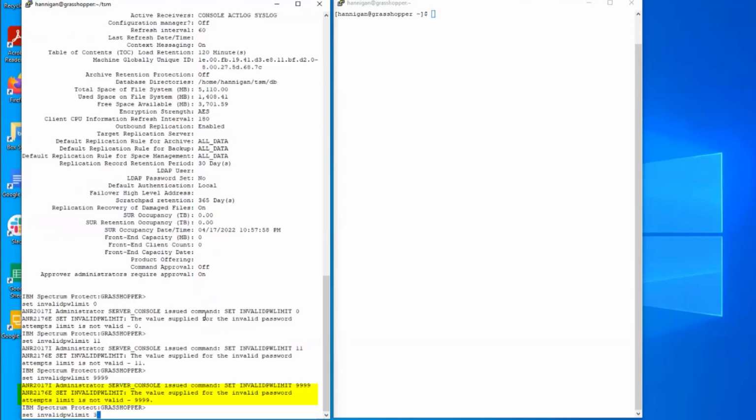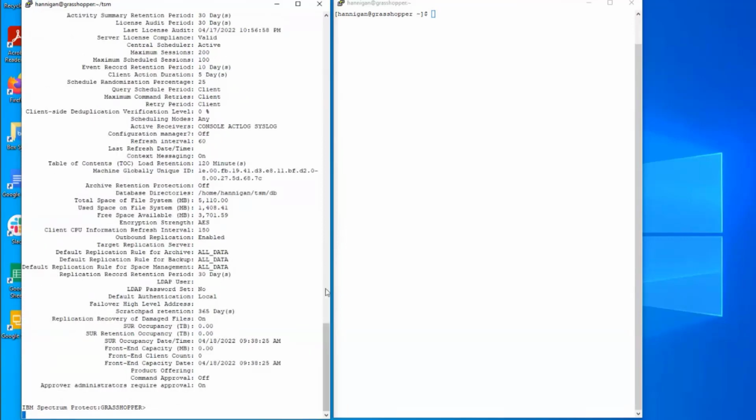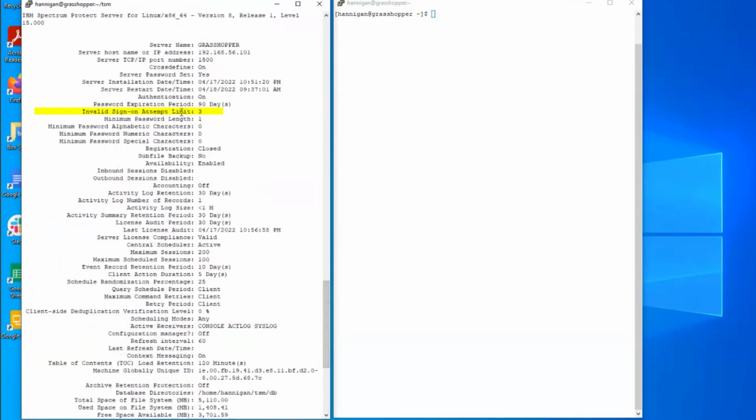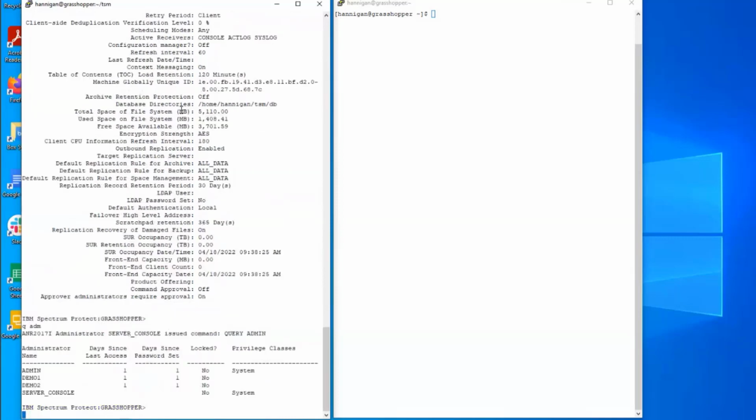Now, one exception to this invalid password limit is if you have a Spectrum Protect admin or node that, prior to upgrading to 8.1.15, is in a transitional state, meaning that they've been registered, but that node or admin has not logged on and obtained a security certificate from the Spectrum Protect server. Then once the upgrade is finished, those admins or nodes that are in the transitional state will only have one chance to log on. So their invalid password limit will be 1.